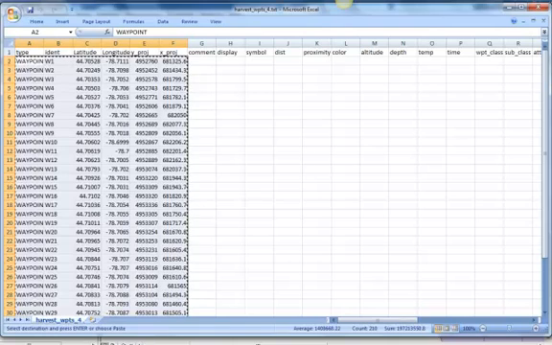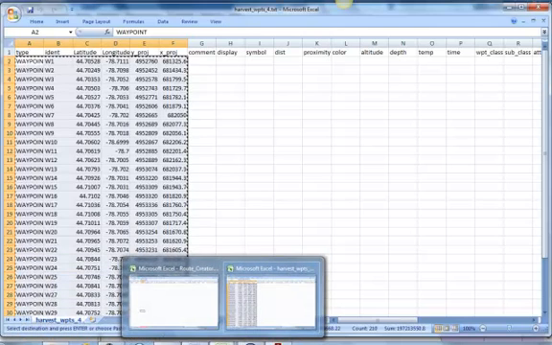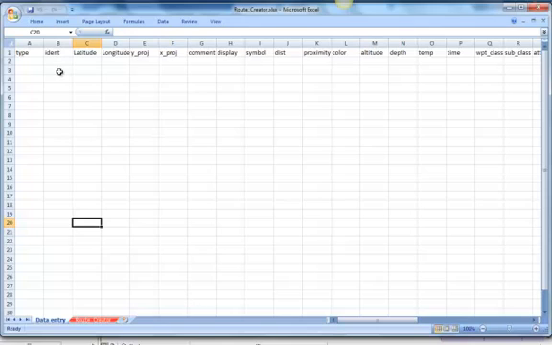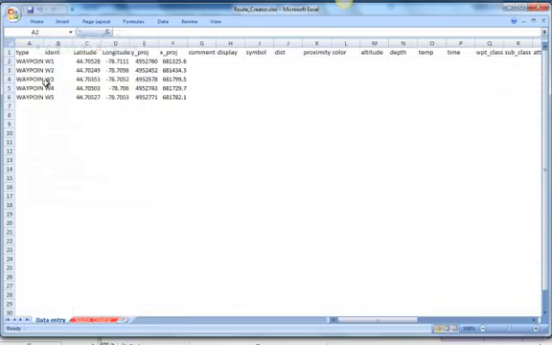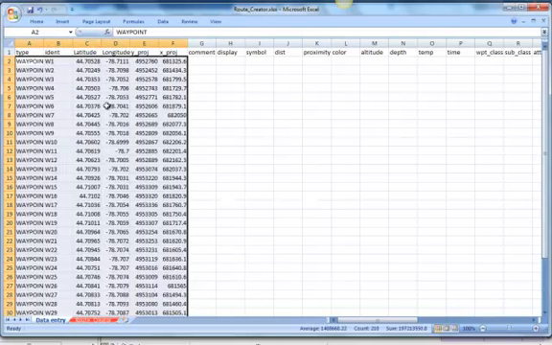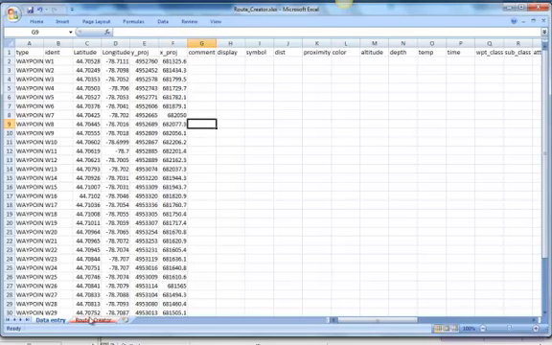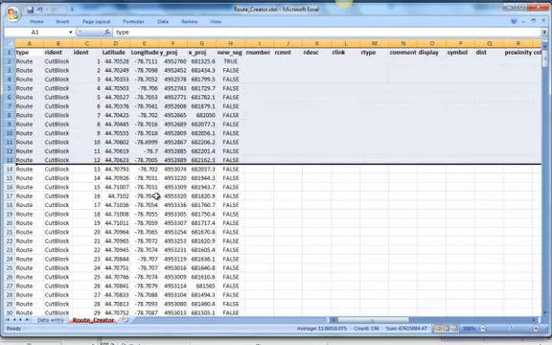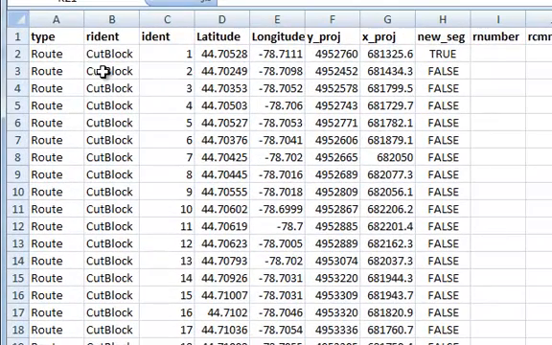Now open up in Excel a file, the one that I have created, called root creator, and I want you to do this under the data entry sheet. I want you to click on A2, right click, and press paste. What you've done now is entered all your points, and if you go to root creator, you will see all the points are in there, but now they're root. I've made a little program just to switch it around.